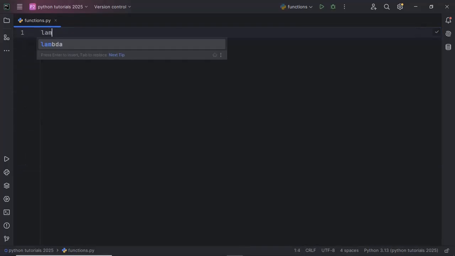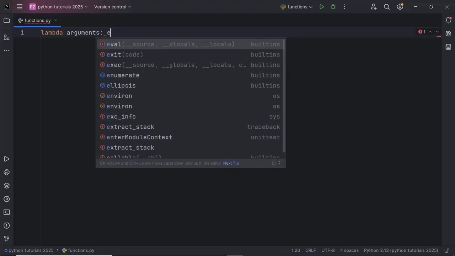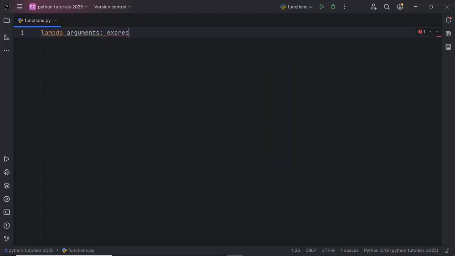So it's lambda, then we put arguments here, sorry for the typos, arguments, and then expression. So this is how one can define a Lambda function. For instance, we want to define a function to square a number, or to raise a number to the power 2.